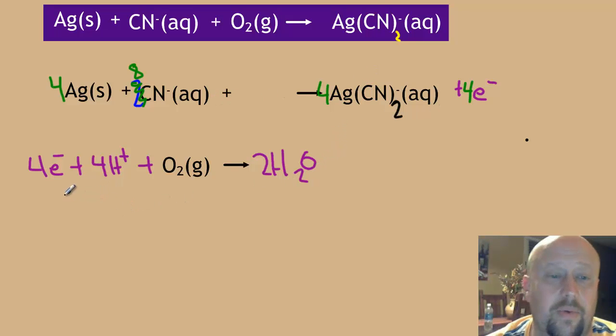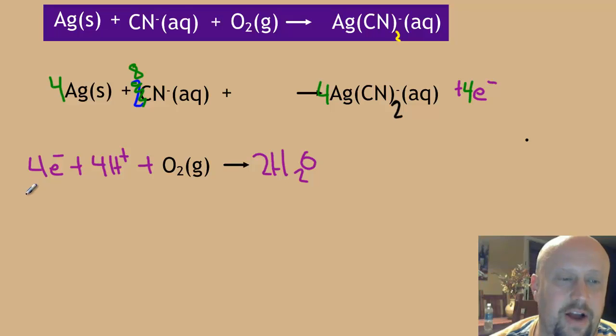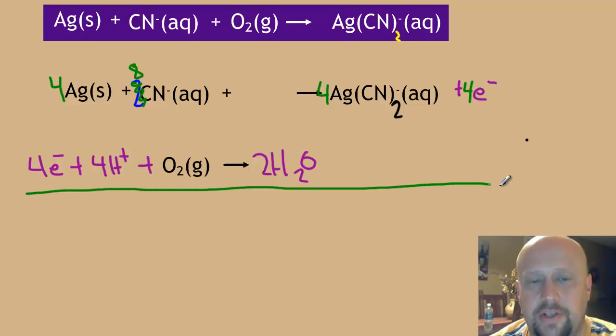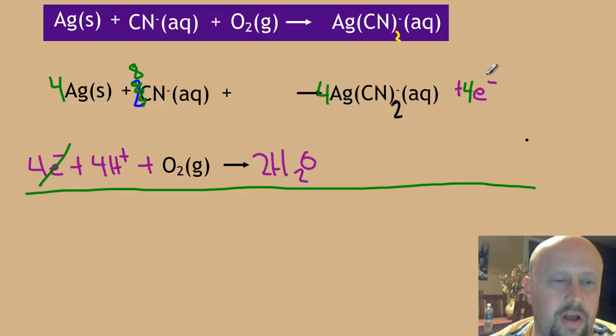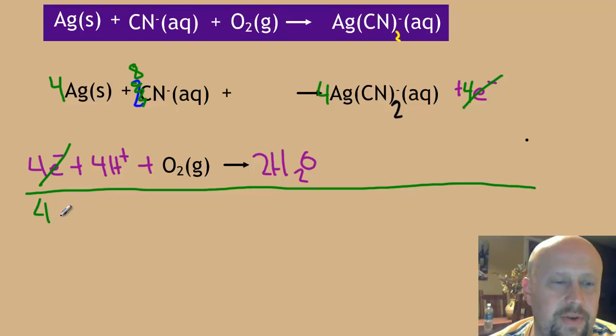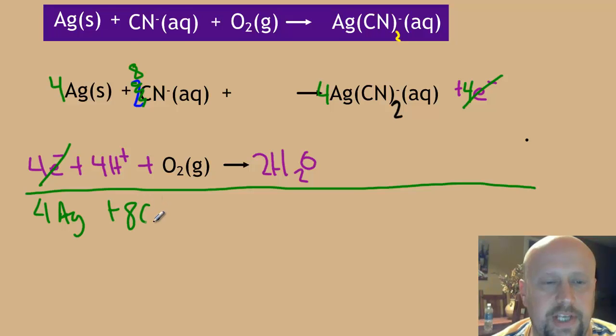And then we're going to add stuff together and cancel stuff out, right? Okay, so that's where we would normally get to at this point, is we want to go ahead and cancel out our electrons and all that jazz. My straight line is slightly better this time. Okay, so electrons are gone. Good deal. And so now I've got 4 Ag+, plus 8 CN-, plus 4 H+.